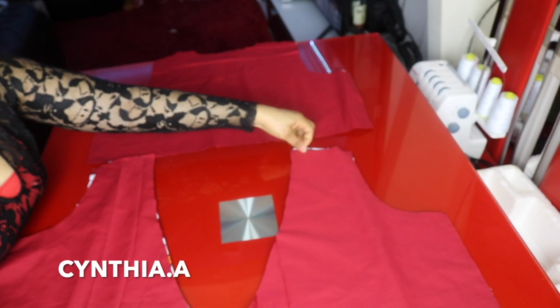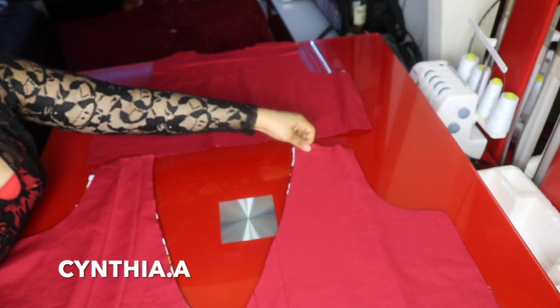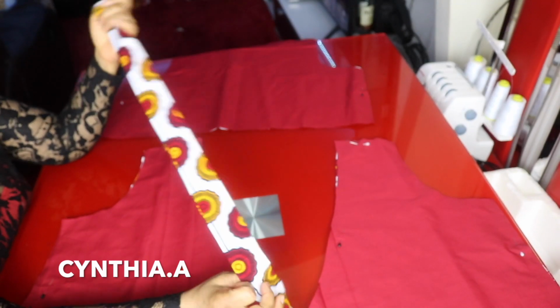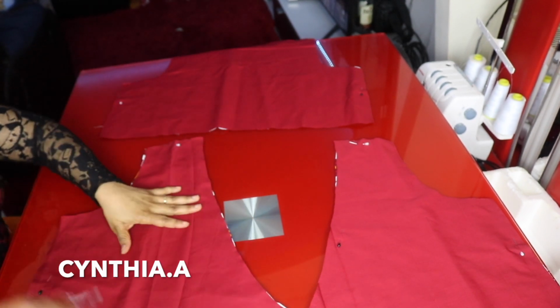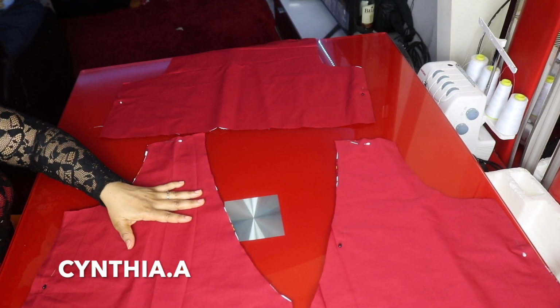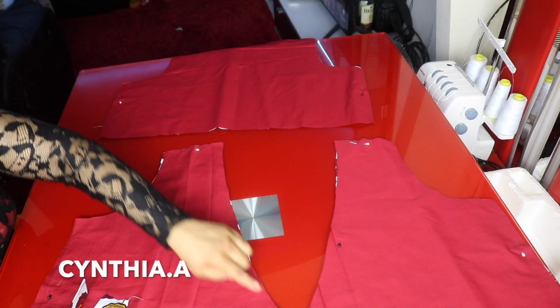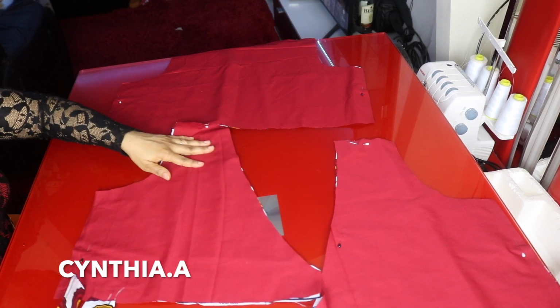So I'm using the lining to turn it, both the neckline and the armhole. Remember, it's a sleeveless top. So I finished sewing the belt. After sewing it, I turn it inside out. So one will be for this side. Yeah, this will be for the outside one. So I will sew here, sew the armhole and sew the side.